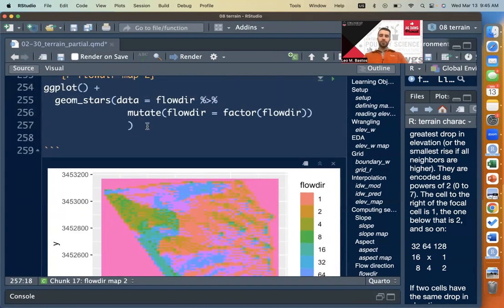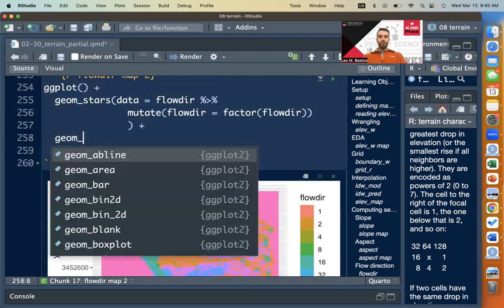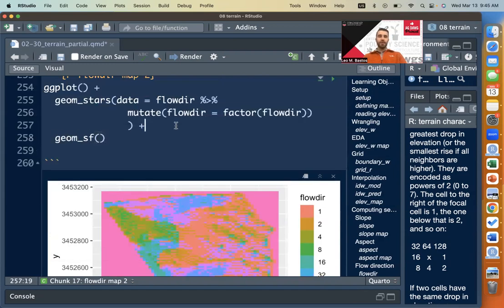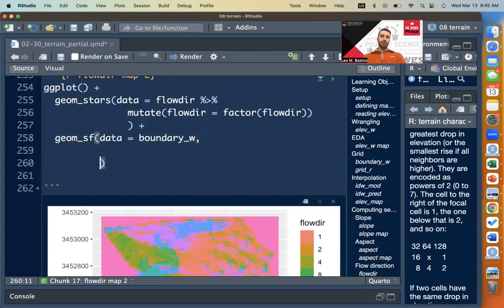So when we bring geom_sf, then it fixes that for us. So let's add a plus here to geom_sf. I want to bring the boundary. We need to say data equals to the object name, which is boundary_w. And I just want to ask fill equals NA so we can see through.